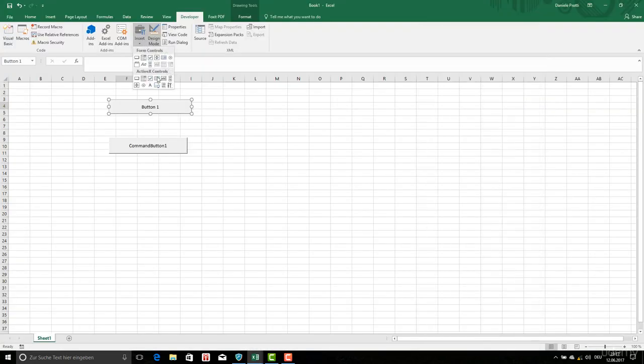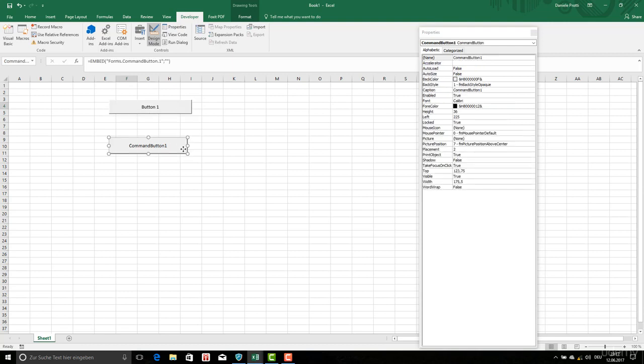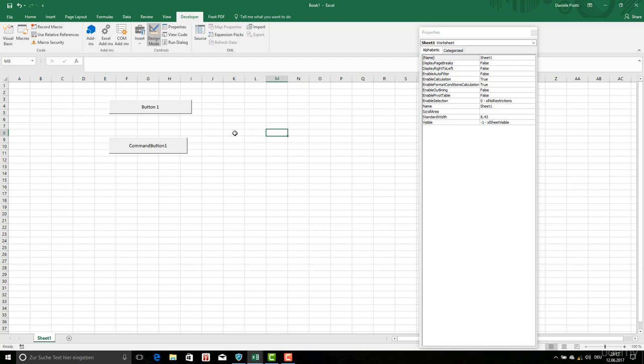Okay, so form controls. Usually you create forms like dialog boxes that will appear to execute some functions, and with this one basically you use directly on your Excel file to trigger other elements in an Excel file like cells or ranges.